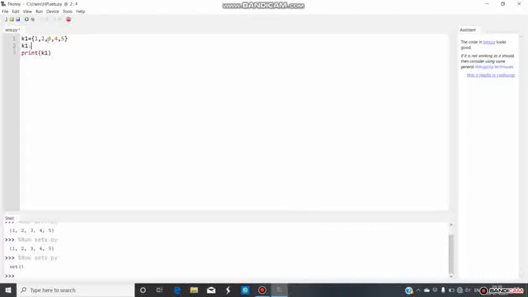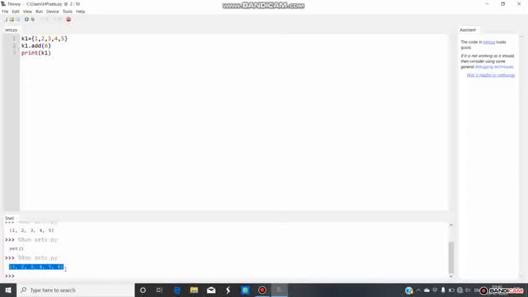Now we have to run the command k1.add(6). Now we will print it. So here is the output. We can see that 6 is added in the set.